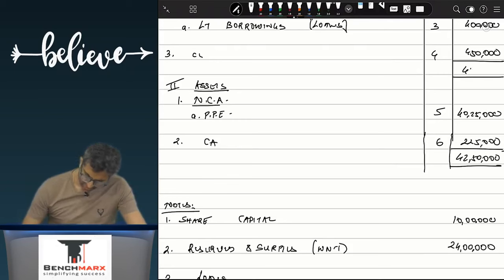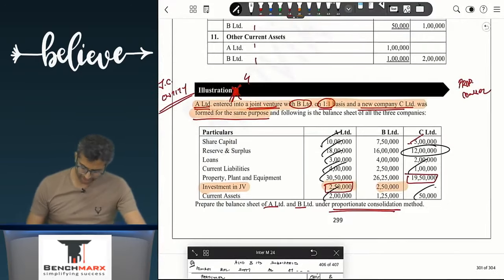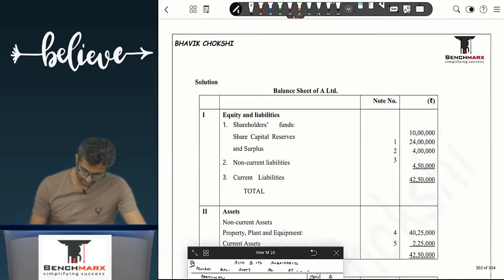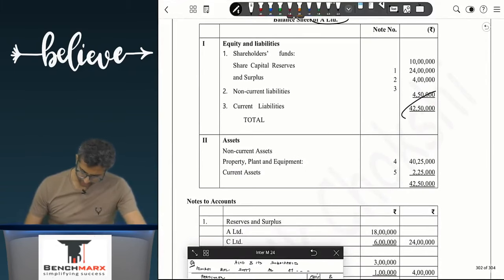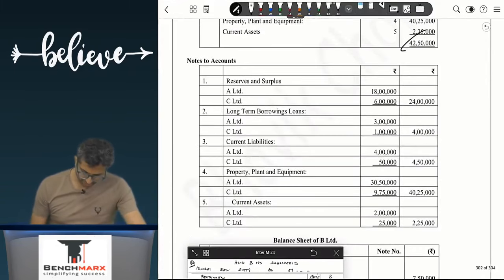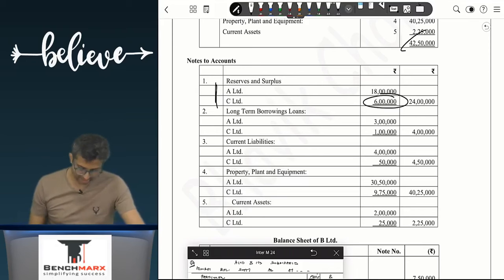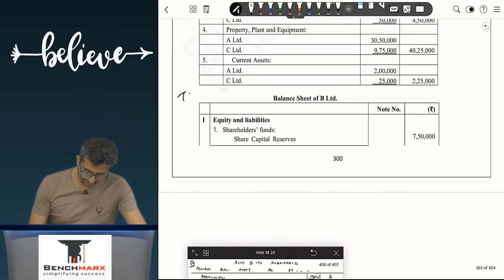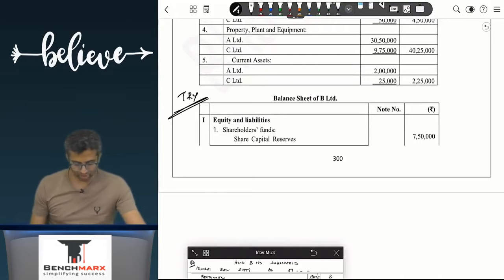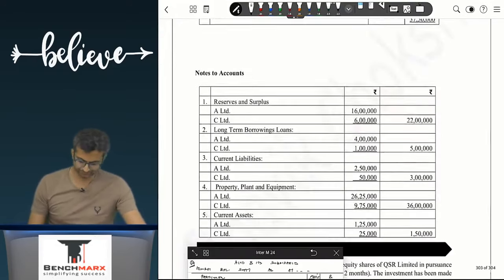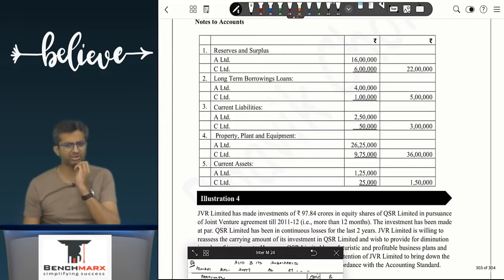Yes. Achha, can you try separately on your own for B as well? Yes. For your practice, you can do for B. If I go to see the balance sheet of A, 40 to 50, 40 to 50. They have done this directly, reserves they have shown, but this 6 lakhs is coming directly here. It is not necessary every time it can be so direct. So, the foolproof method is a subsidiary method without minority interest working. That is it. And then you can try to do the working for B on the lines that you did for A. Yes. You want to discuss that or it's understandable?